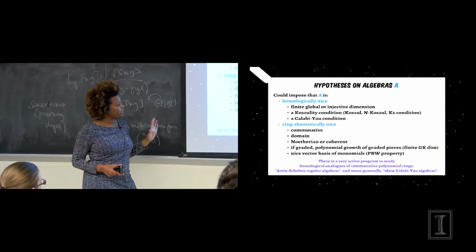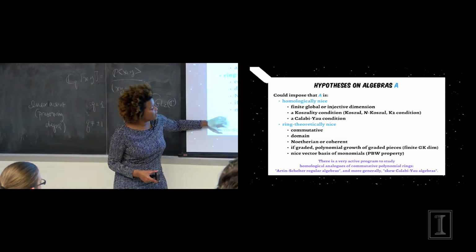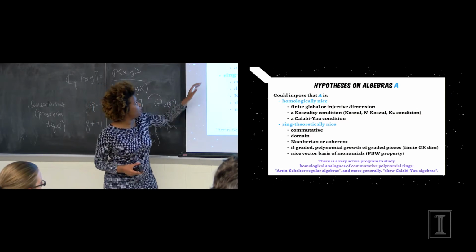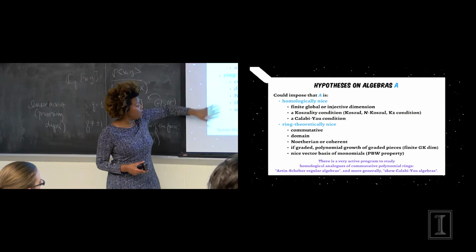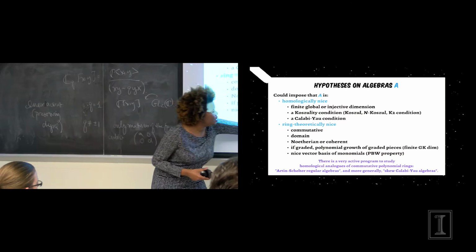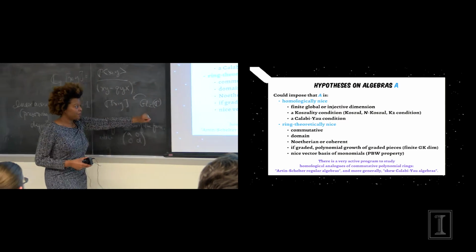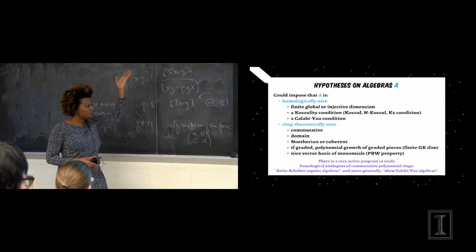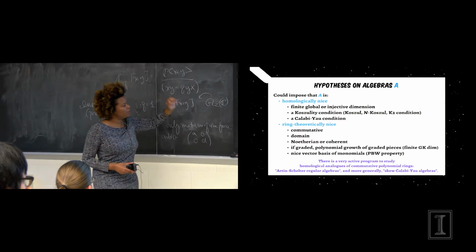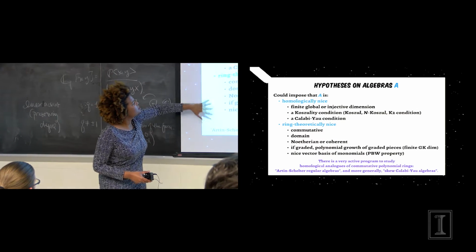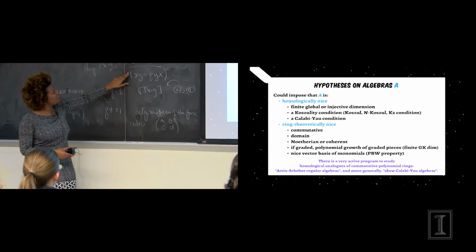And there's a very, very nice program to classify the noncommutative algebras that behave like polynomial rings homologically. These are called Artin-Schelter regular algebras, and more recently, skew Calabi-Yau algebras. Some leaders of that program are my advisor, Mike Artin, Michel Van den Bergh, James Zhang, and some other people. I guess that program's been going on for maybe 25 or 30 years, something like this.